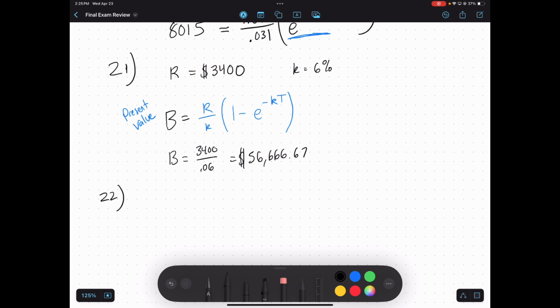22. Oh, no, that was 22. No, I'm off again. I'm looking at the wrong one. Sorry. 22 is now we get into multivariable functions. No, we have one more. That's right. This is our probability density function problem. I have to remember that I added some. Are we doing 27 problems in total for review? Yeah. There's 27 problems on the review, and we'll go through all of them.